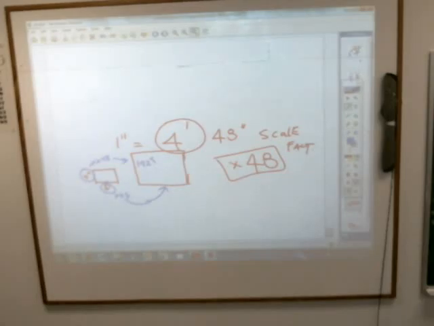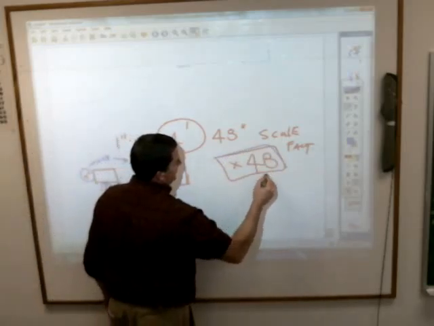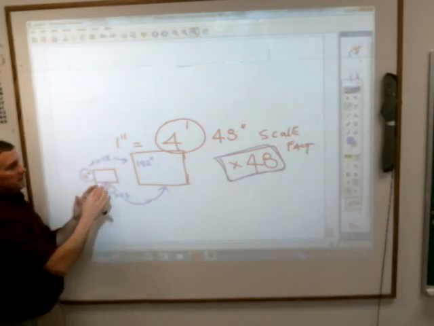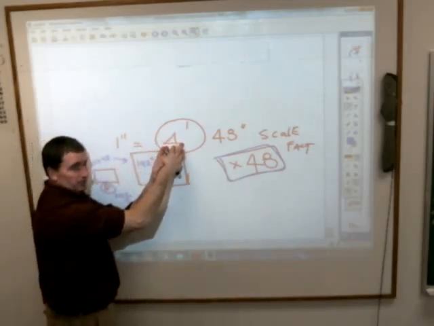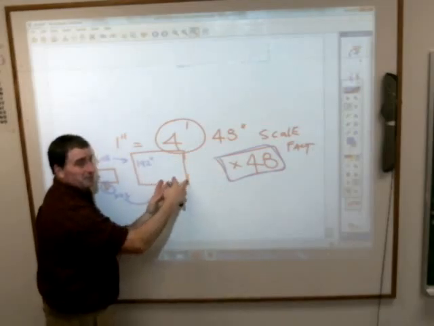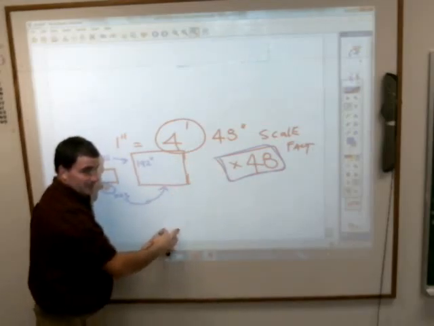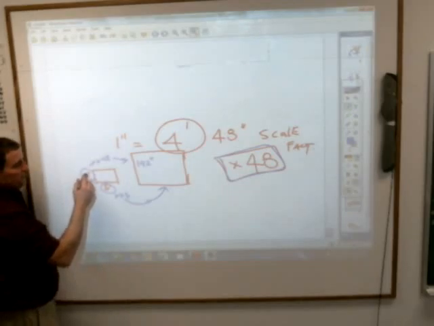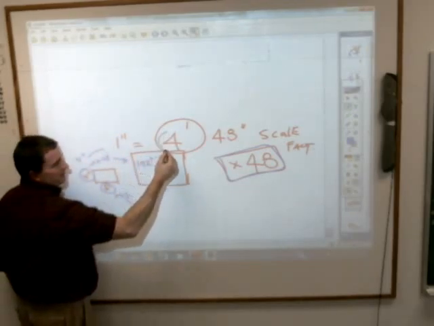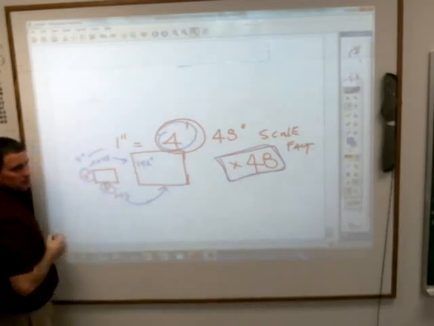Now, stop right there, because you're going to save yourself a whole lot of work by just multiplying. This is your scale factor. But if you're just looking for the new measurement, there's no reason to multiply this by 12, get 48, get the answer, and then divide by 12 again. You're just doing something and then undoing it again. The answer would be the same as if you took 4 inches and multiplied it by 4 feet. You know what I'm saying?